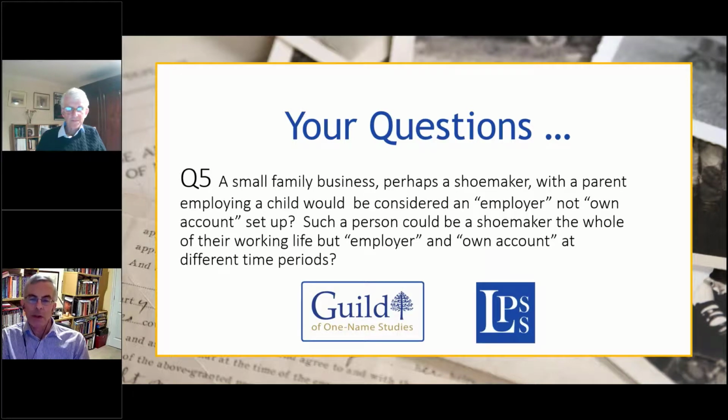Does anything, when you've been looking at that data, jump out at you as being different to England and Wales? Well, yes, good point. Of course, some of the occupational structures are different, and the farming structures are different, so we get different patterns. And there's a lot on that in some of the publications that we've been producing. But in general terms, the patterns I showed you at the start, of the rise in entrepreneurship up to 1901, and then its fall off very rapidly after, holds true in Scotland just as it does in England and Wales.